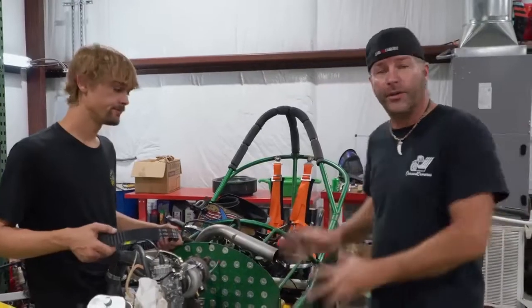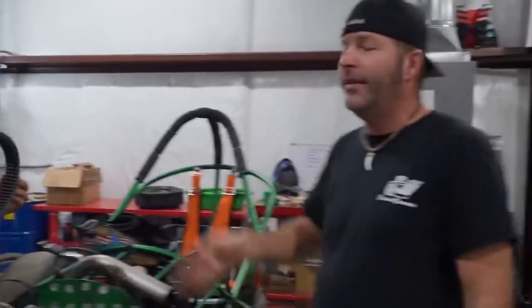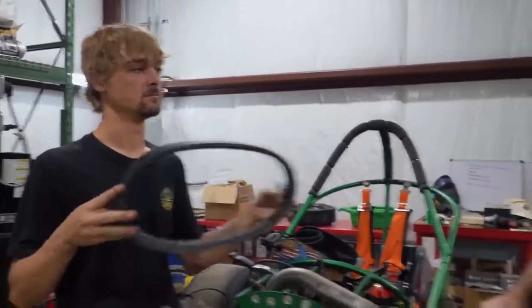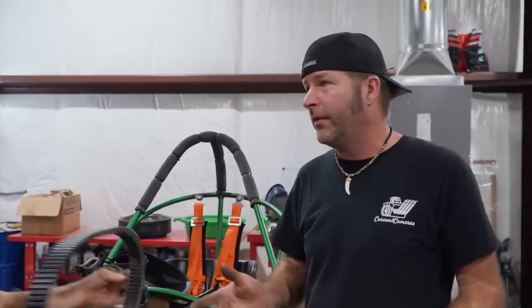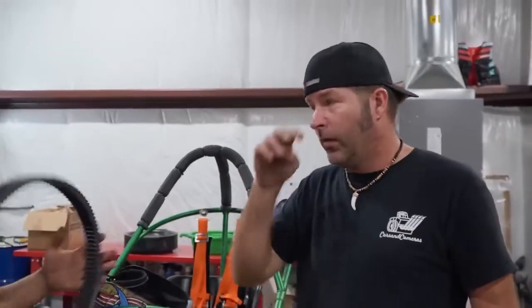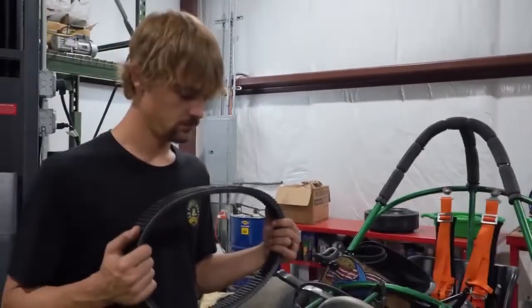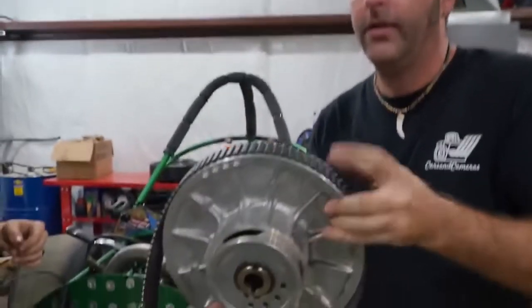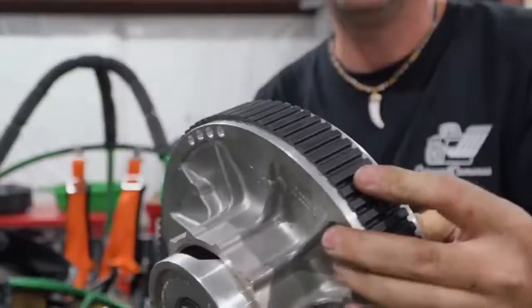So we're going to pause on the chain guide right now, because guess what just came in? Our belt. Now this is for like a Razor, and it is HD, baby. This thing is pretty awesome. So we're going to go ahead and try to fit it because we just want to make 100% sure everything's going to work. So it's a good time to stop on this and put this belt on. Oh yeah, look at that. That is exactly what we want right there.